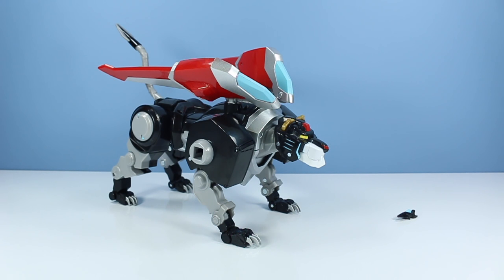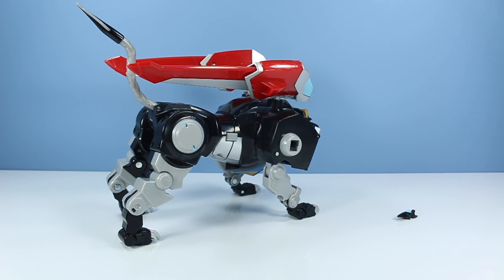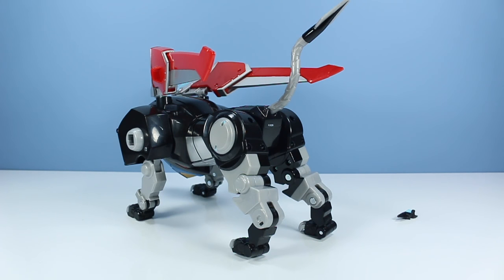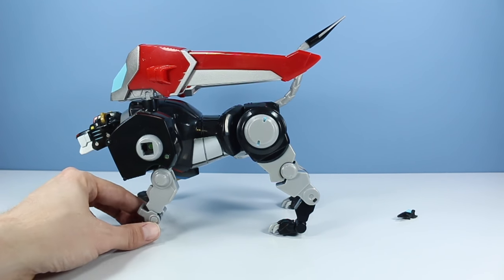This toy is certainly huge, and I guess it has to be if you are the central torso to a giant robot. Sometimes the central torso makes things look really funky in proportions, but this lion is looking pretty good! I remember the old Black Lion looking really square — there's some good curvature going on, looks a little more lifelike. Four legs, a tail, two red wings. This toy looks like there's going to be a lot of fun to it.